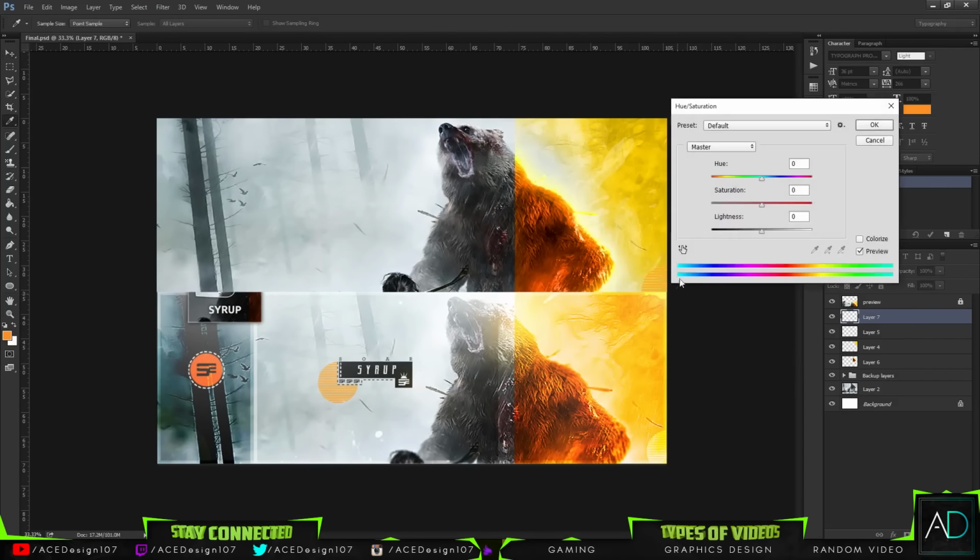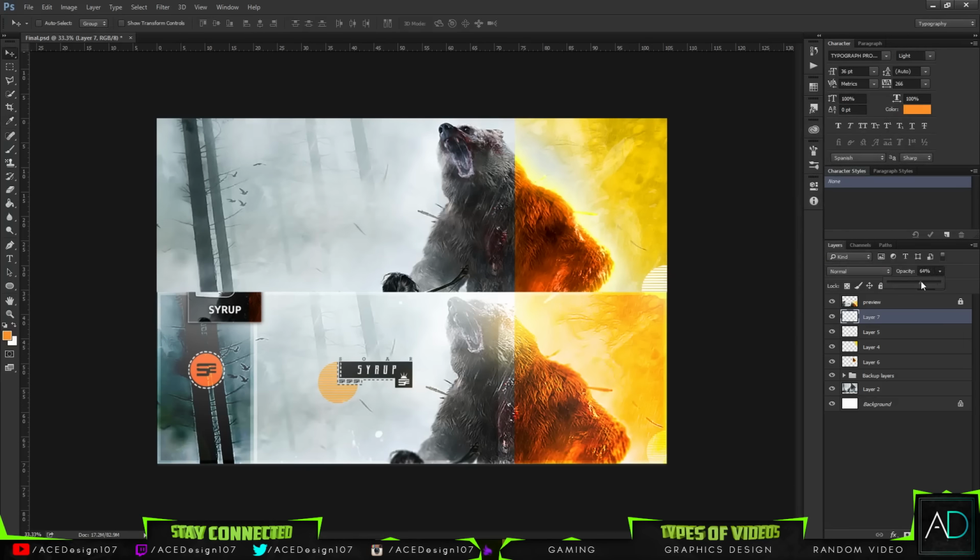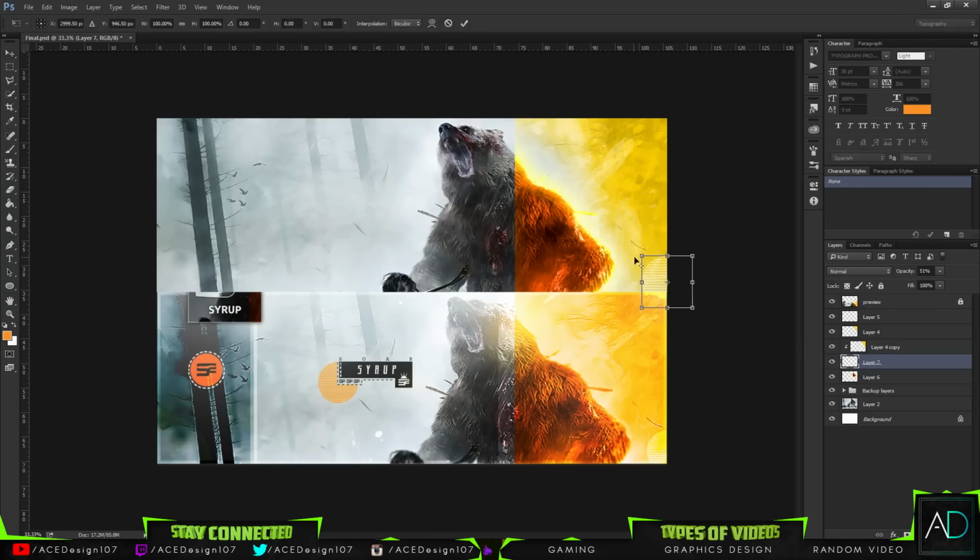It's somewhere here. And this one's actually white, so you can just bring down the saturation and the lightness right up, and the opacity can be lowered down. Now if you bring it across here, the pattern will kind of transfer over, and if you press Ctrl J a bunch of times, press Ctrl E, merge those into one, right click and do create clipping mask, it will just create a clipping mask onto that circle. So it will give a special feel, you could say. So something like this I think is going to work quite nicely.